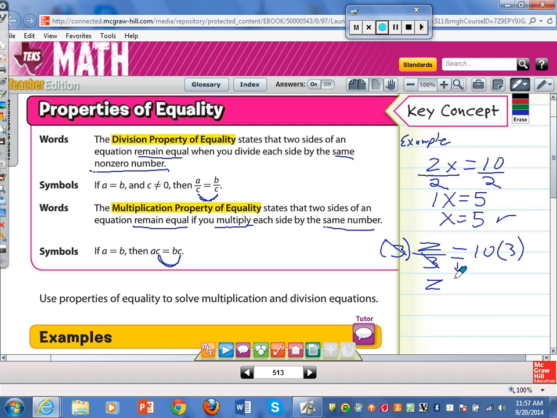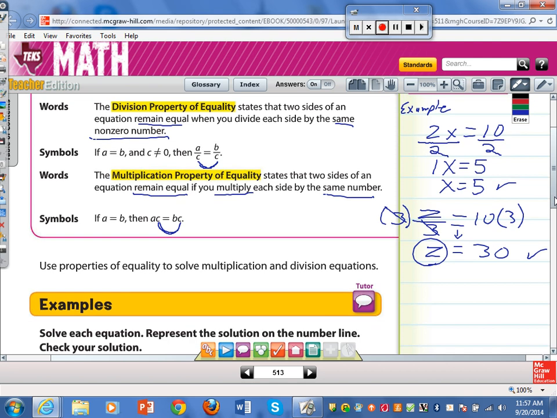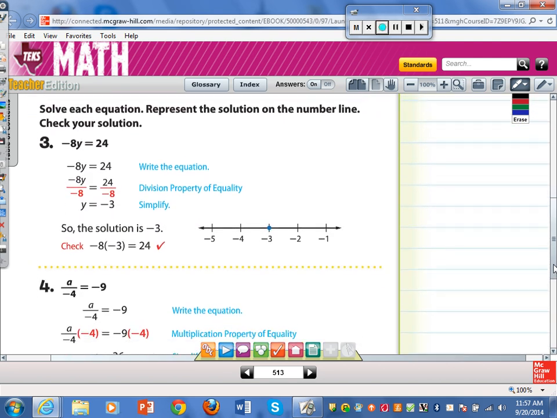Then you bring down your equal sign, then you actually perform this operation. 10 times 3 is 30. So then you can say that this is a true statement because we did the same thing to both sides of the equation. Okay, this maintains a balance of equality. So that means that Z equals 30. So if you substitute this in here for Z, 30 divided by 3 is 10, which equals 10. So this is another true statement, but in this case the variable is isolated. So that's what you want to do. Have the variable all by itself. All right, so let's do 2 examples so you can understand this better.